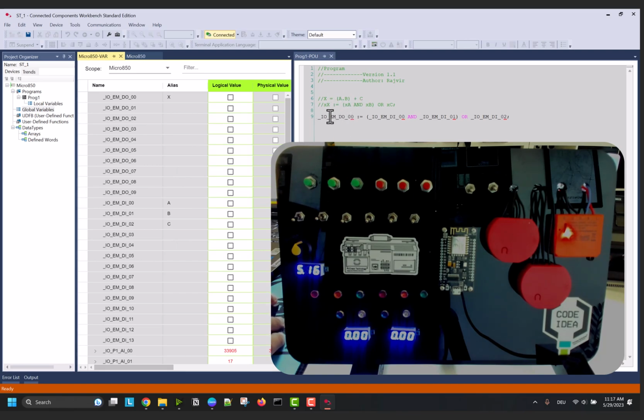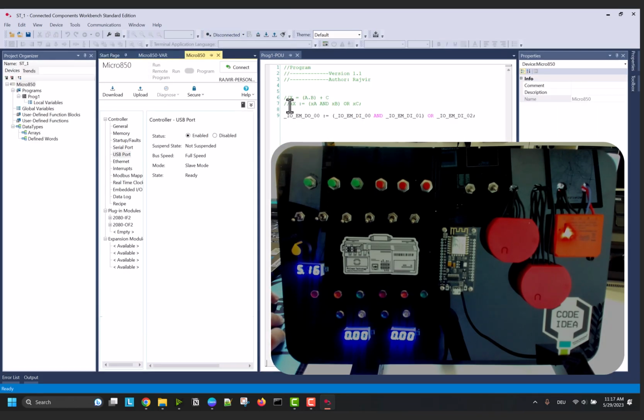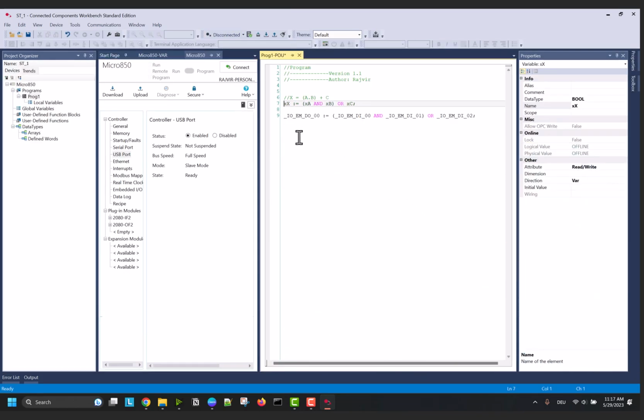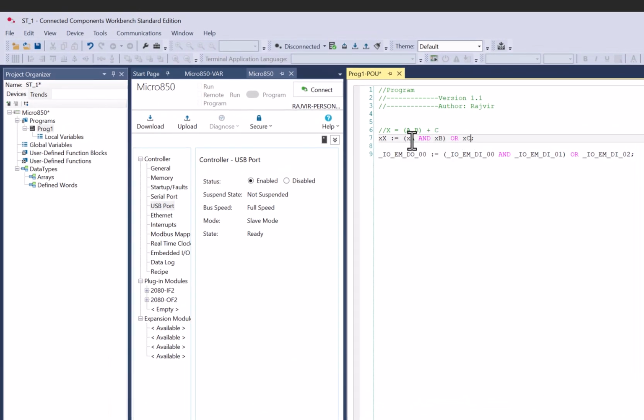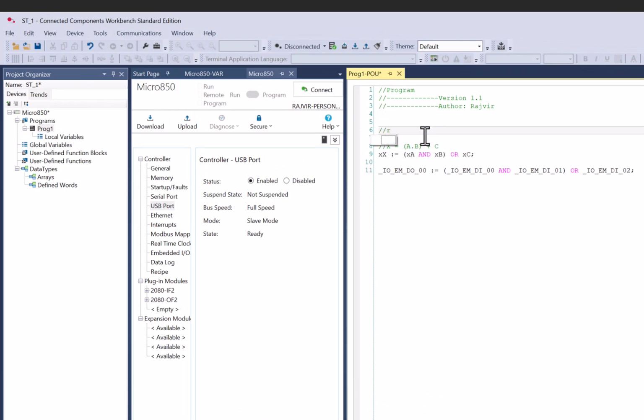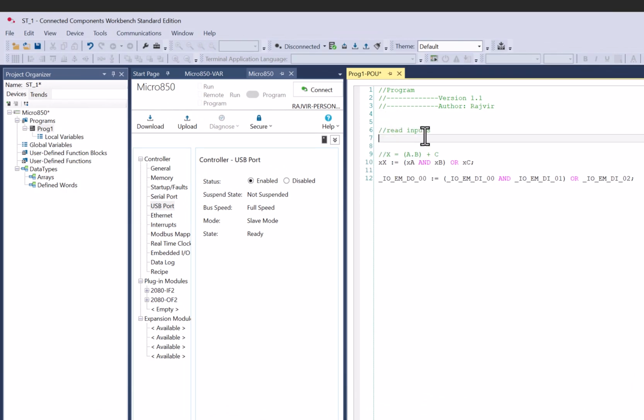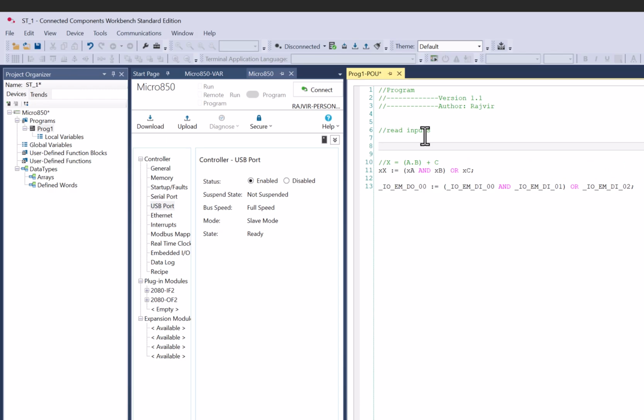This is one way to do that. There is another way you can solve that. In this case, I will still go to my old logic. I will use my variables, and then I will assign these IOs to these variables. For example, my A and B and C, these are my inputs. First, I have to read the inputs. So I can type here a comment, read inputs. This is totally your way of doing it, but I prefer doing it like this.